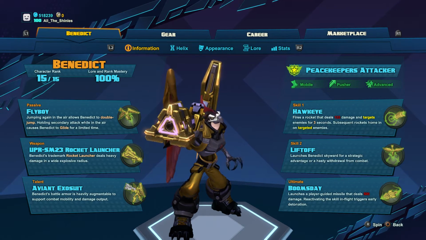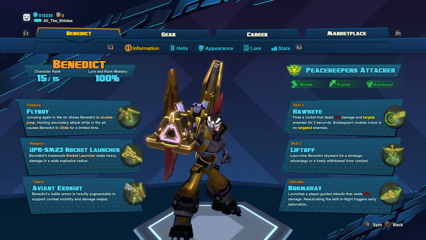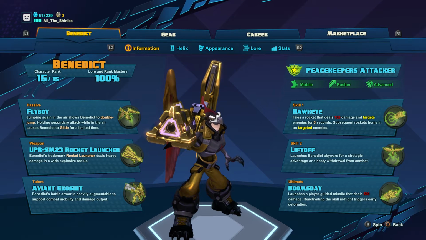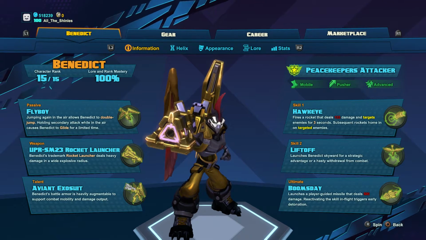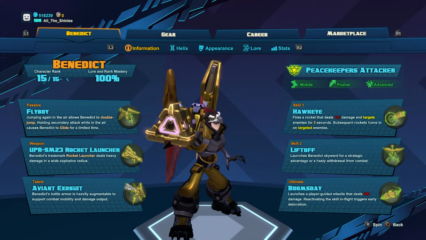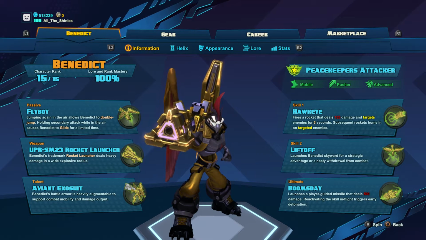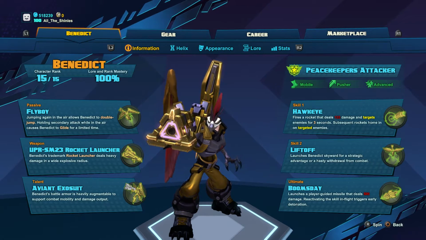But you need to be aware that while you're guiding Boomsday and while it's exploding, your character is completely vulnerable. So you're just standing there open to any and all attacks. So make sure you're only using it whenever you're sure that you're in a safe position and it's going to remain safe for like 3 to 5 seconds at least. Otherwise, you're just going to give a free kill to the enemy.